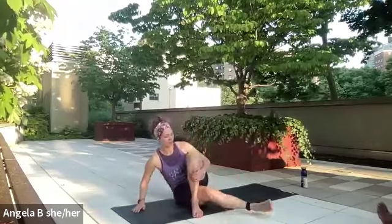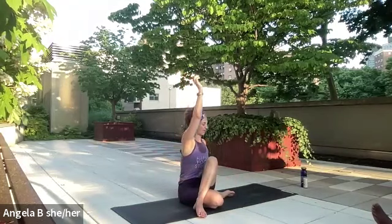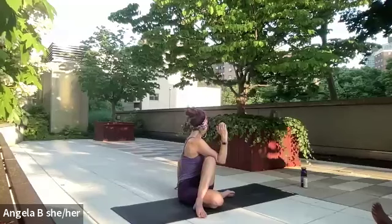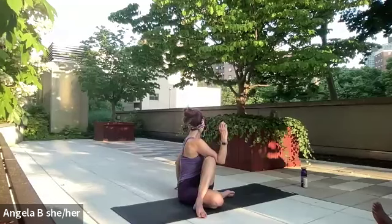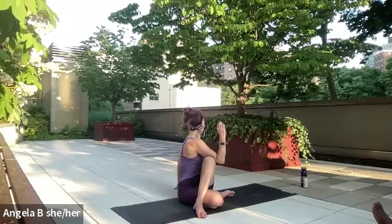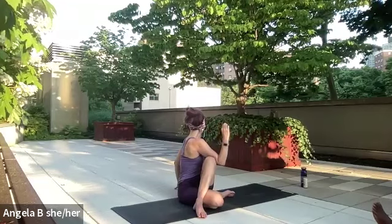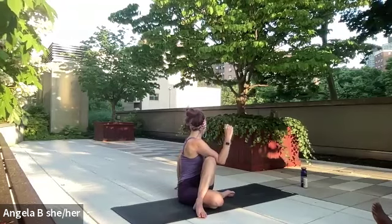Lift the right foot up, bring it over the left. You can keep your left leg straight or bend it. And make sure that both sit bones are on the ground. And now reach the right arm up, left arm up. Bring it to the outside. And look over your right shoulder. And then release back to center.